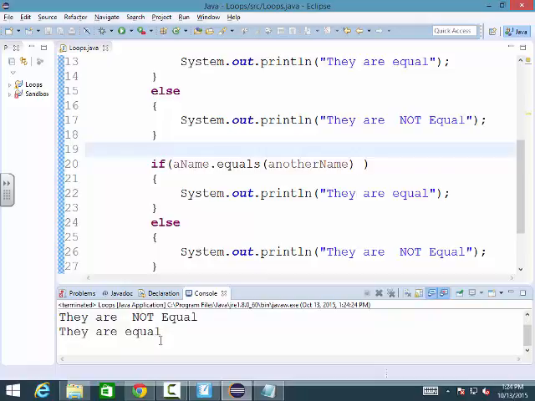Okay, you can ignore it. If you haven't commented out the first block, you'll still get the "not equal" message, but the second message you get shows that they are equal. So now, this is actually the way to meaningfully compare strings. Just about every class you'll ever run into in Java is going to have some equals or compareTo method, some kind of a method that's going to let you do comparison between instances of that class.